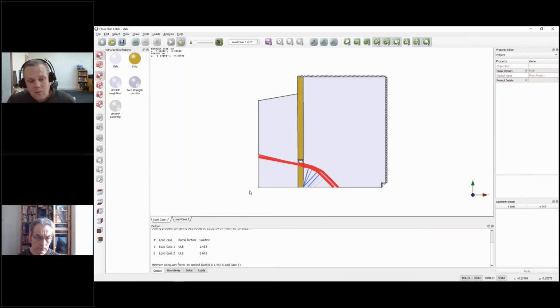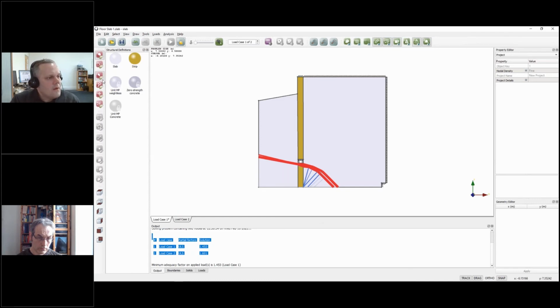Bearing in mind that we've got these ULS partial safety factors already applied to it, what we're actually saying is all we want is our adequacy factor to be above 1 in order to show that it's safe, and then we can determine, if it is above 1, what that value and what that safety margin is. So we can see here in load case 1 we have an adequacy factor of 1.45, and in load case 2 we have an adequacy factor of 1.6.